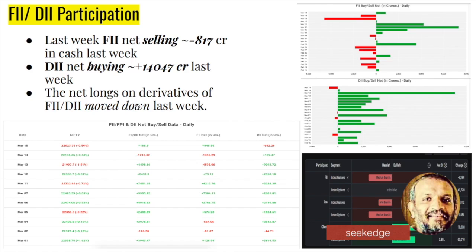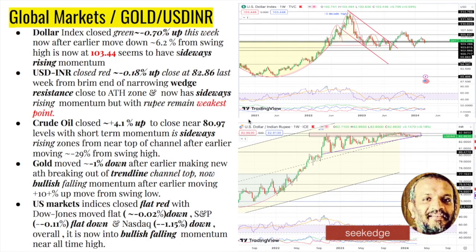But if you look at the data, you can see that there was a 4,500 crores sell-off on Wednesday, and just two days before, on Monday, a similar 4,200 crores of buying happened. That's the way FIIs are playing. They come in buying 4,000 crores one day, and two days later they sell even more. So that is still a worry. Why are they not coming in as buyers? Probably they're waiting for the interest rate cut news that will come next week, so next week is going to be volatile. But regardless, domestic institutions have been buying forever, which is what is holding the market: mutual fund money.